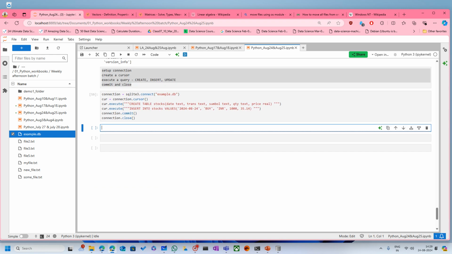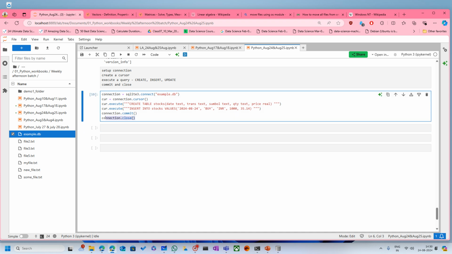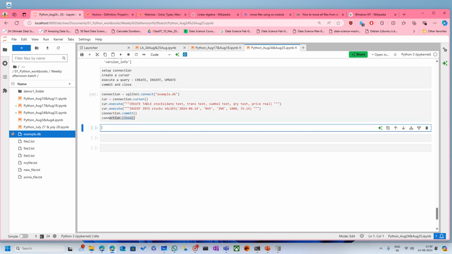But if you want to visualize the data from Python itself, that you can also do. Because I have committed and closed the connection, if I want to read again, I'll have to establish the connection, fetching the data from sqlite3.